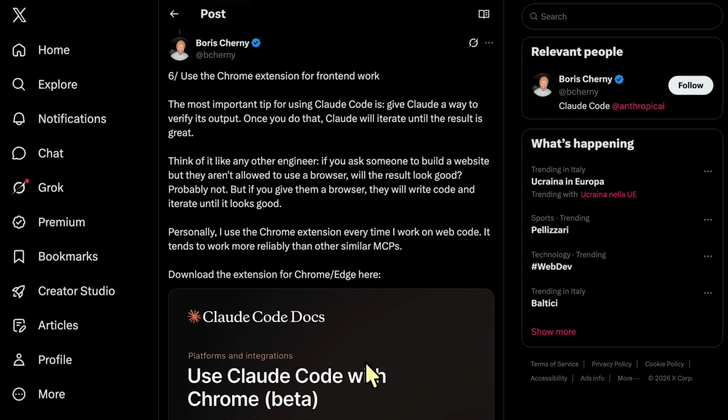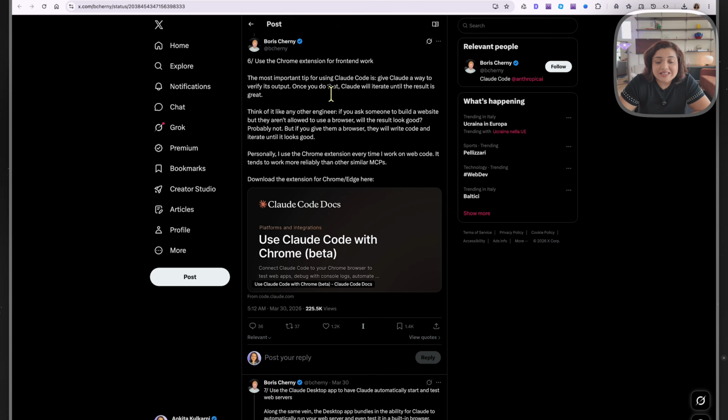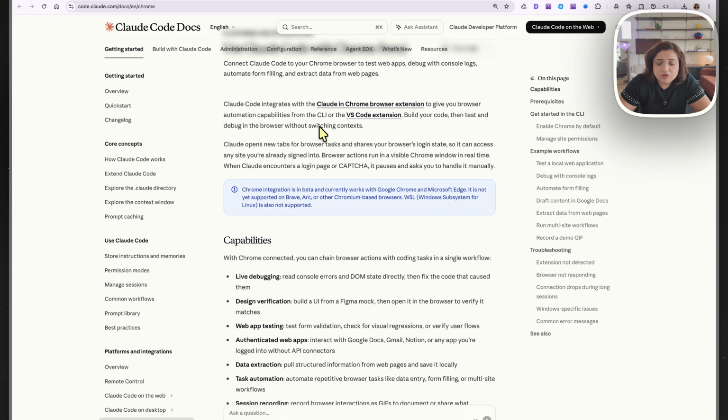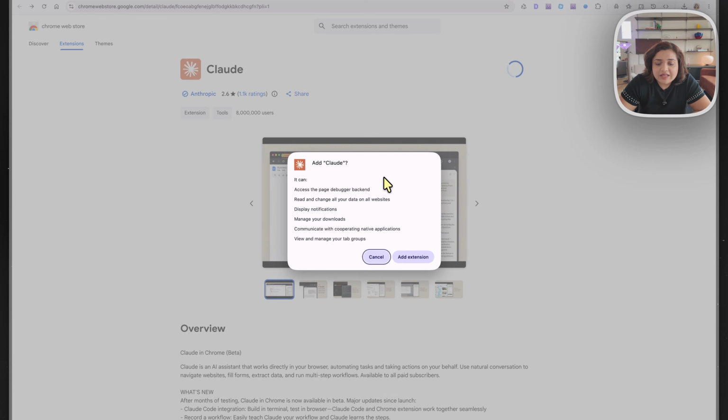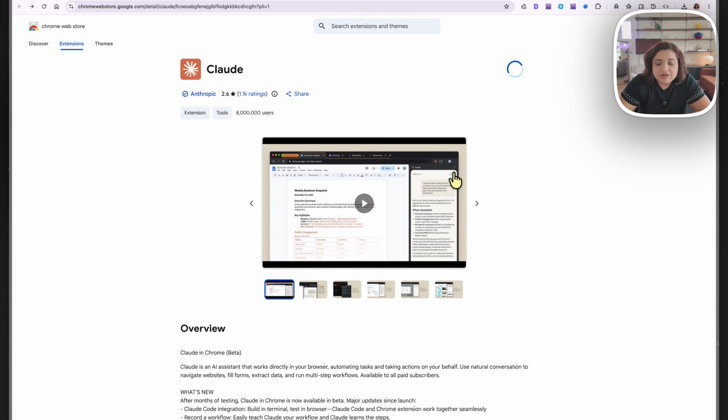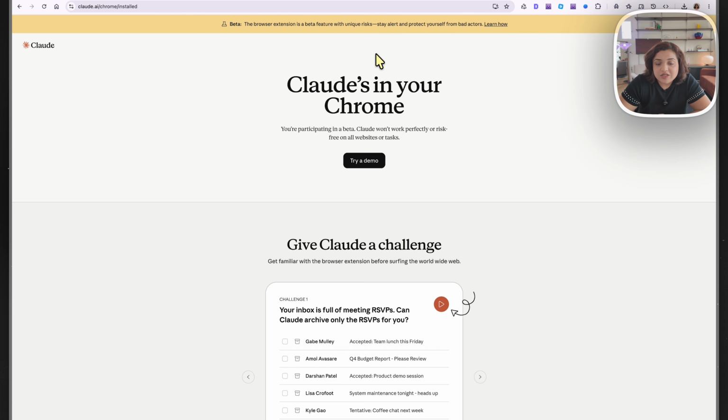And again, this is one of the most important tips, because you need to think of it like asking someone to build a website, and that's what happens in a real flow too, right? We ask someone, as front-end engineers, we might review our work, verify in the browser, but instead of you doing it, we are going to get our agent to do so. And Boris uses a Chrome extension, Claude, in the Claude browser. Chrome extension, we could easily add that, and this itself will be our page debugger that we could use as well. This specific Chrome extension is extremely handy and tends to work more reliably than other similar MCPs.